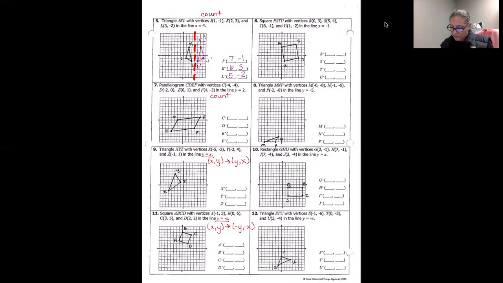That's for a vertical line. A horizontal line is done exactly the same way. So y equals 2. And then we are going to count from E, which is 1. So we go 1 in the opposite direction. F is 1, 2, 3, 4, 5. D is 1, 2. And then C is 1, 2, 3, 4, 5, 6. C prime. And then you will connect your dots.